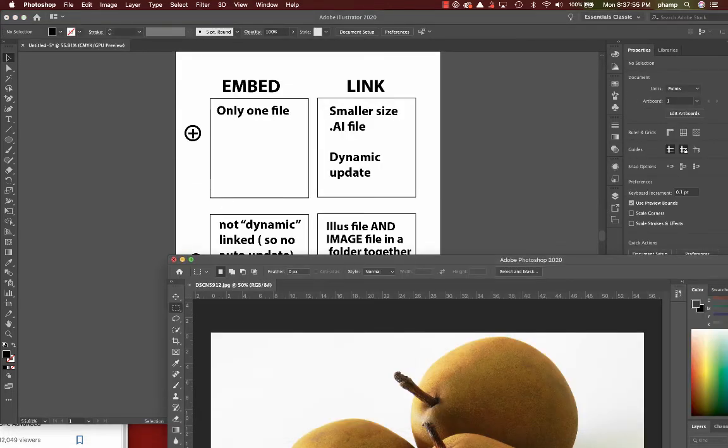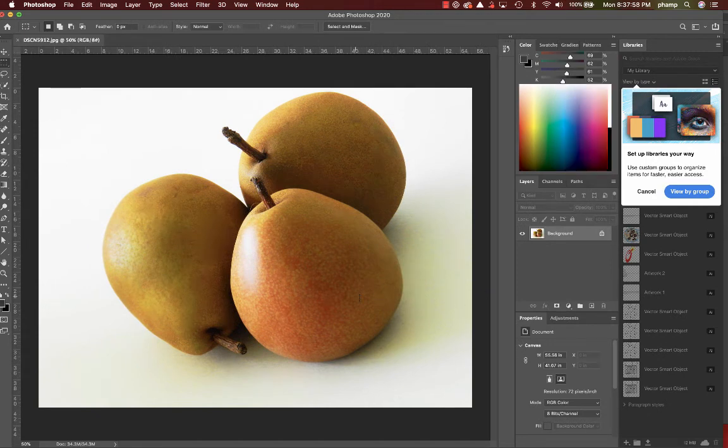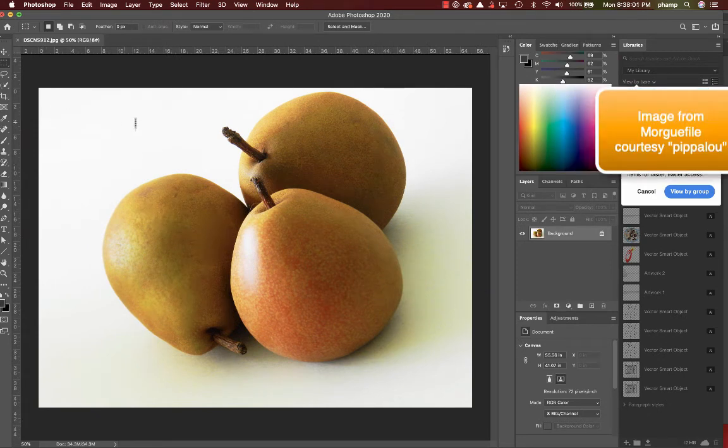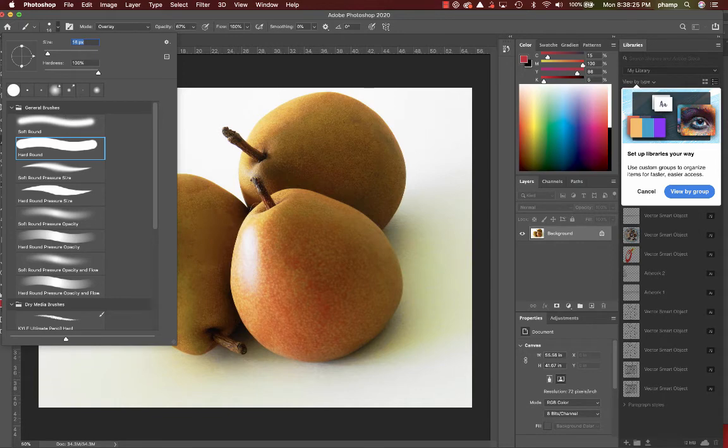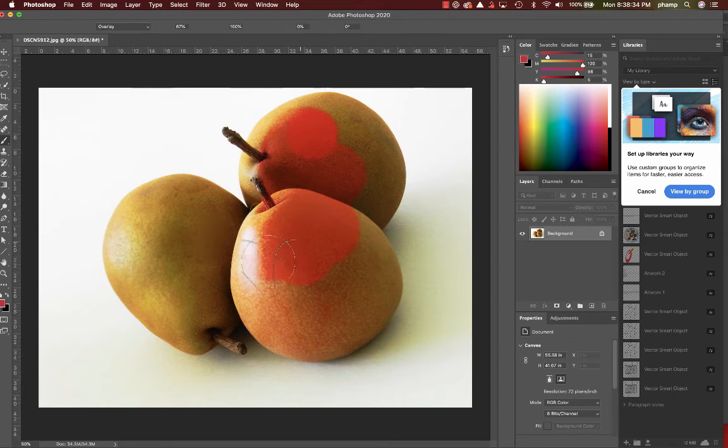And I'm going to go to Photoshop, and I've got this beautiful image of pears that somebody did, and I'm going to go ahead and modify these pears. And I'm just going to do a silly modification so that we can see it rather quickly. I'm going to take a paintbrush, and I'm going to load it up with some red paint. And then I'm going to make sure the paintbrush mode is set maybe to overlay. And we'll take the opacity down a little bit, and I'm going to make this brush much larger so I can very quickly cover these pears. And then I'm going to take the hardness off a little bit. Okay, so now I'm going to paint on these pears, and the pears become sort of a reddish color, these two on the right.